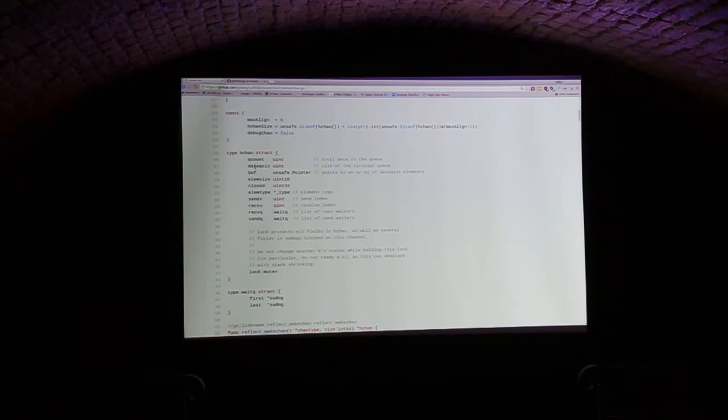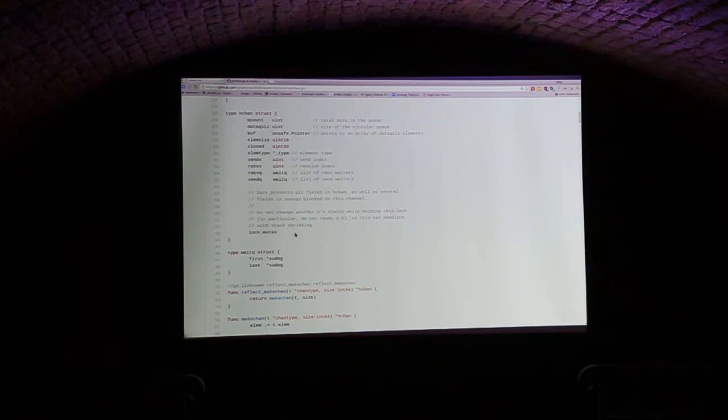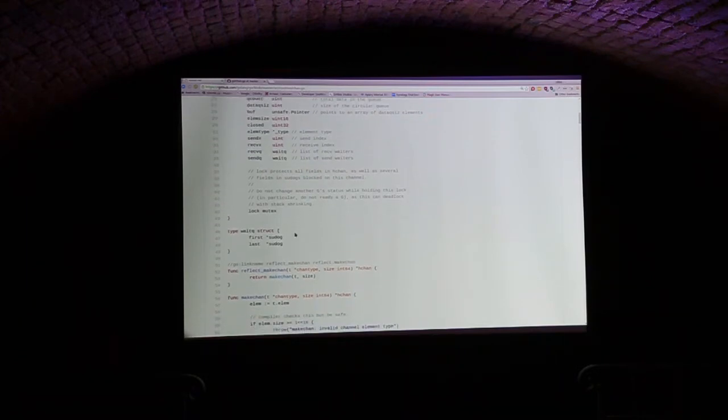As you can see in the comments, this is total data in the queue, it's the count of the items, there's the size, and element size, that's important, that's the size of the type you're putting in, if it's closed. Then a pointer to a type, which is an internal structure, which has, like, what is int and what is string and so on. And some elements. Then these are indexes to the circular buffer, and this part is a queue of goroutines waiting to receive and waiting to send. And then this part, a mutex, which is locking the access, serializing the access.